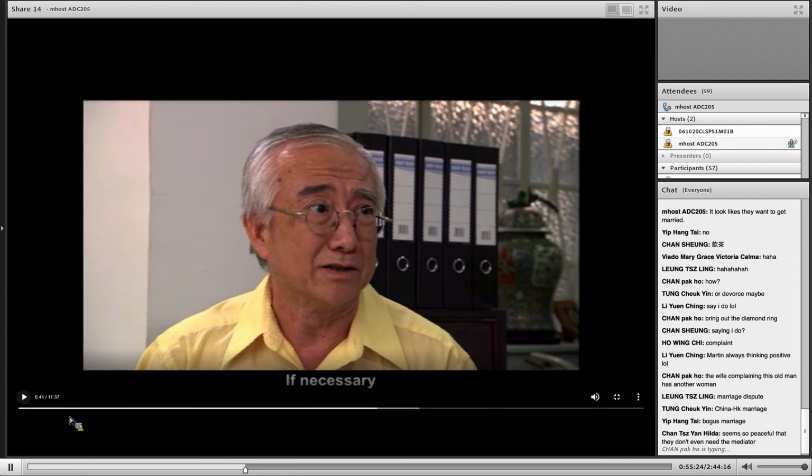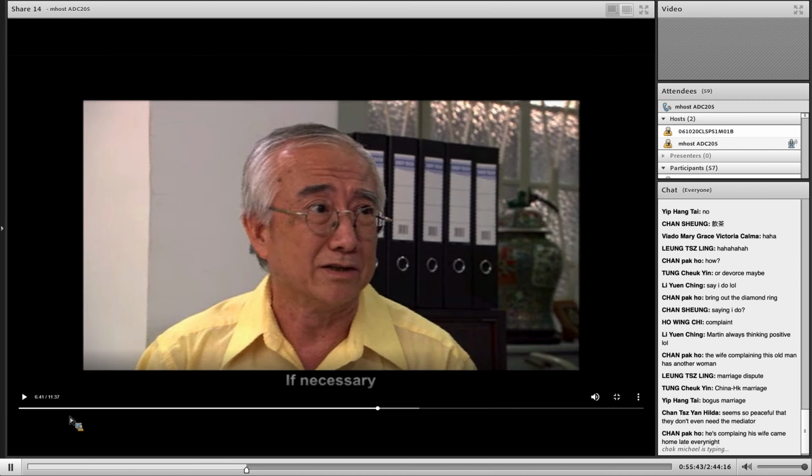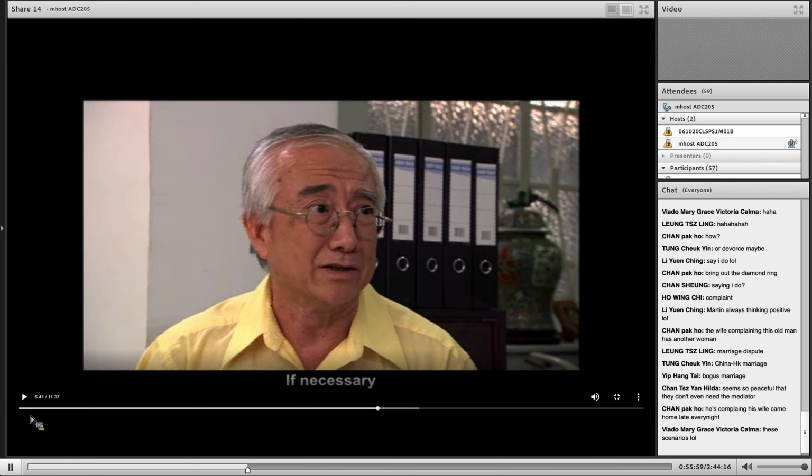Because in litigation, a lot of communication must be in writing, so usually the parties cannot have a direct dialogue. They have to pass a message through the lawyer. The lawyer will take instructions and prepare a draft letter, the client will review and approve the letter, and then they send the letter to the lawyer of the other side. It is quite expensive, but in mediation, the parties can have direct dialogue with each other, so they can save energy and also legal costs.